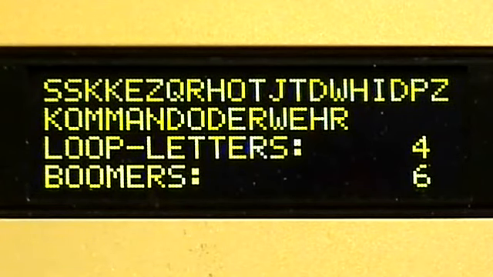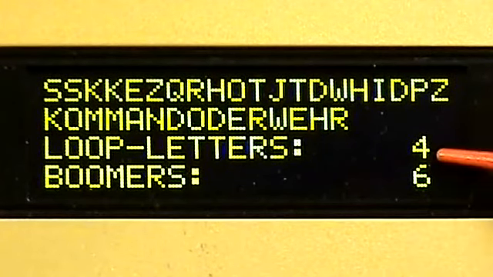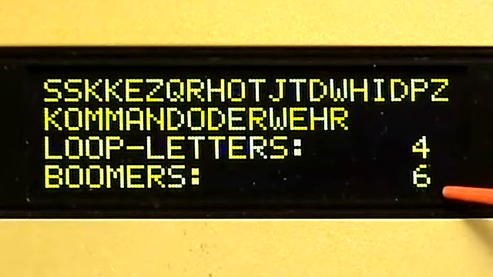The search engine comes to the same result as what I have already designed manually with the small wooden sticks: a loop with 4 loop points and 6 boomers.